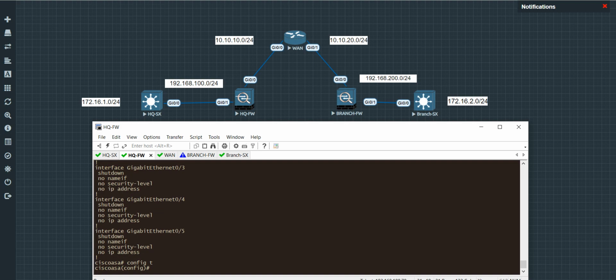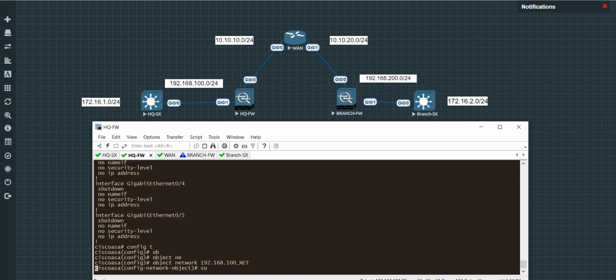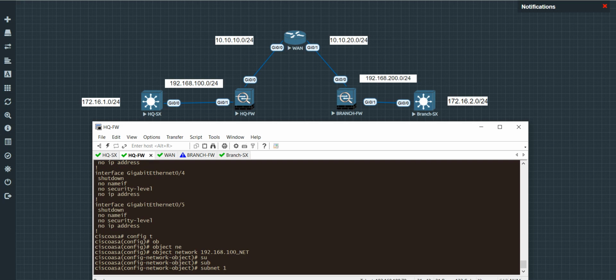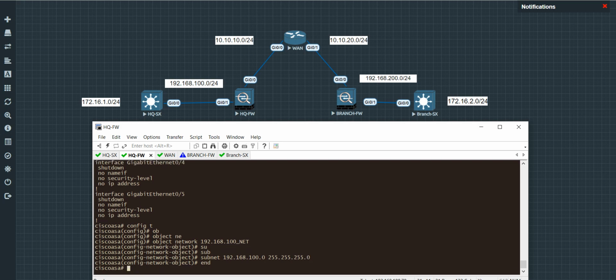So in this case, we're going to configure object network, and then we do 192.168. So basically this is just an object identifying our inside subnet.